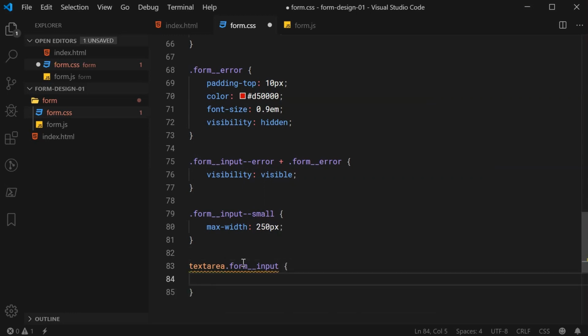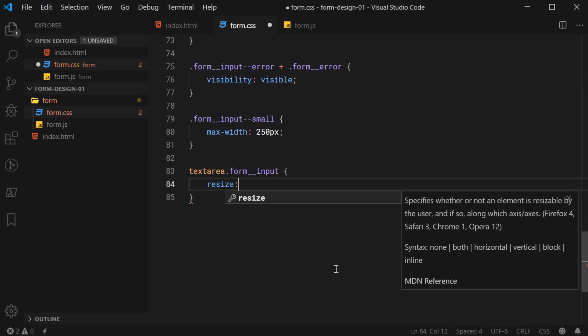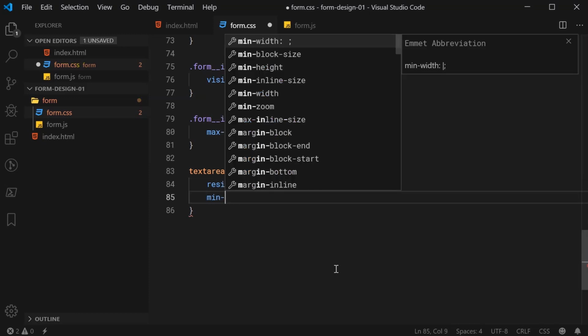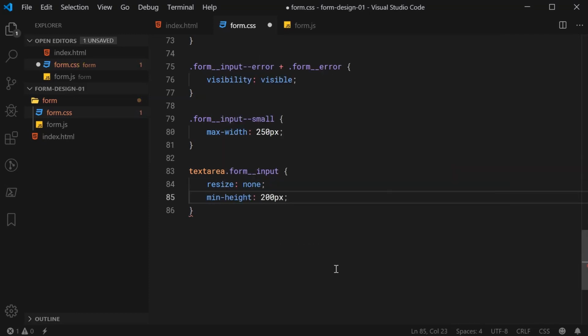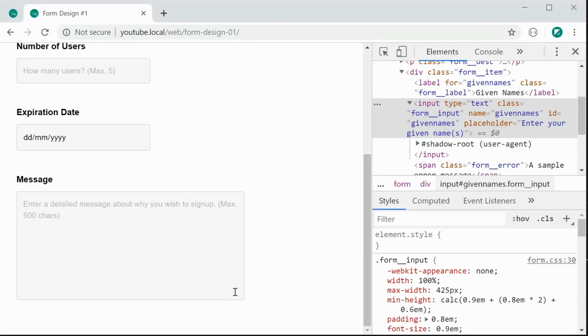So of course, targeting every single text area with this particular class. Also, just a heads up, this is, I believe, going against the rules of the block element modifier naming convention. So obviously try not to do this, but I think in this case it is perfectly fine. So we're going to say resize and make this none, and set the minimum height to be 200 pixels right there. I'm going to save this now and refresh, and now we can see that the resize ability has been removed, and also the height is locked to 200 pixels.